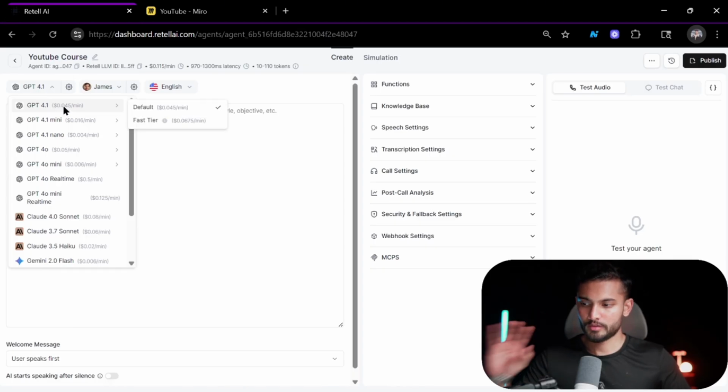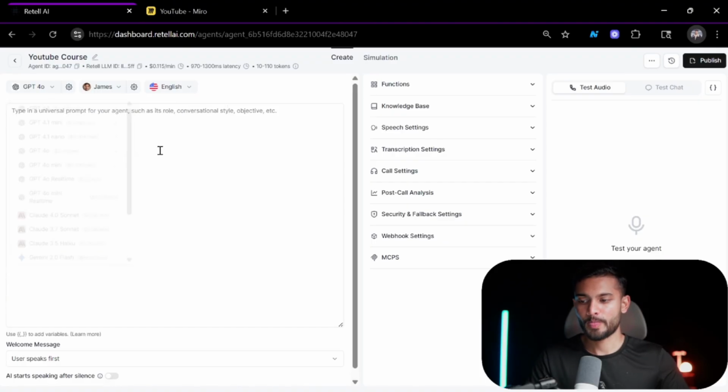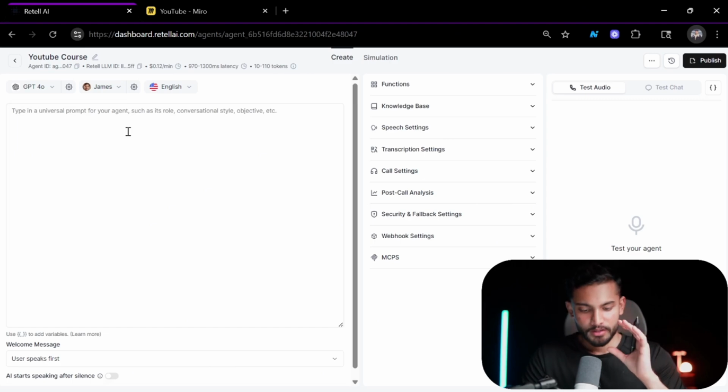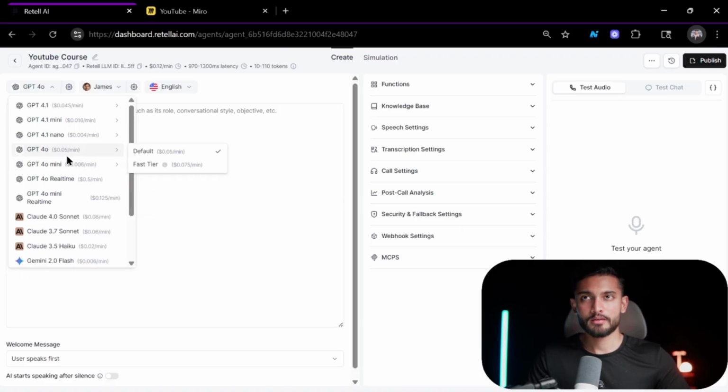First off, let's start with the model you will choose. The best model, in my opinion, right now, even though we have access to 4.1, is 4.0, right? A quick tip: sometimes you are just trying to make the AI voice agent work and it's not working. If you are using an inferior model, for example 4.0 mini, just try to switch the model to 4.0, the higher model, and most of the time your problems are going to get resolved. This is the first thing.